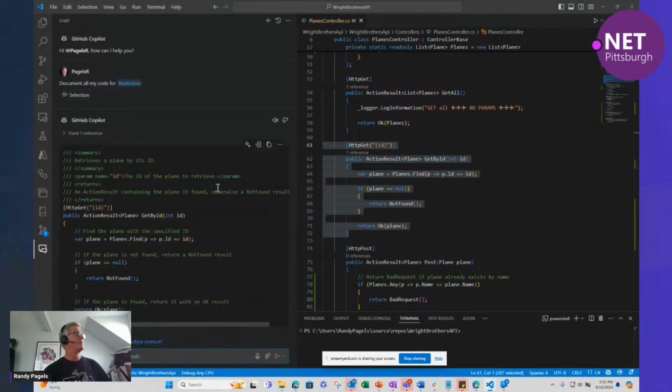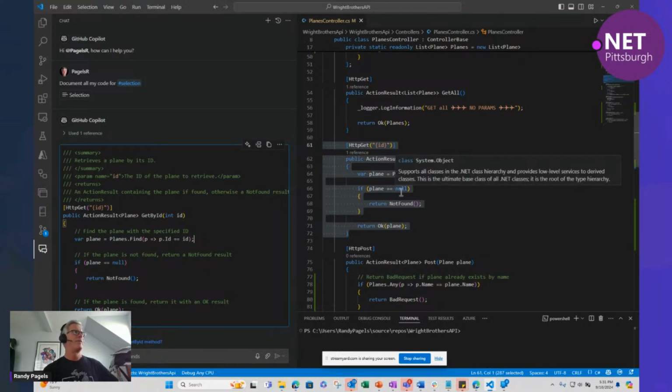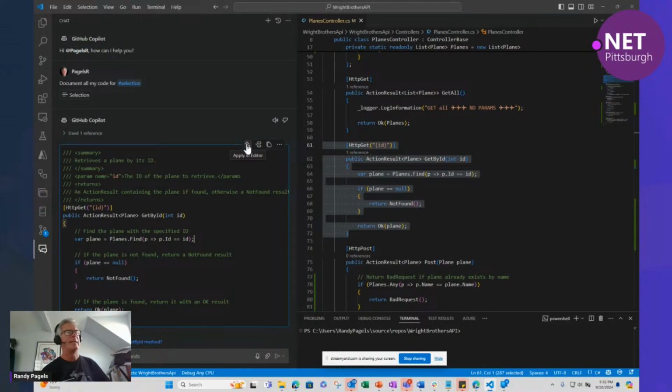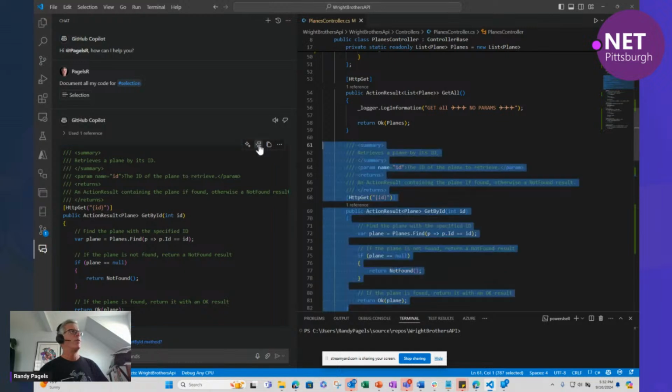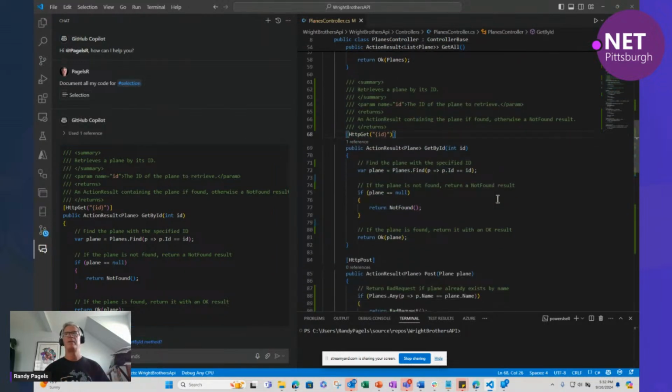And what you'll see is on the left-hand side, Copilot not only documents the header, it puts in documentation for the lines of code that I have. Very simple. So depending on the style you like, you have choices. Now, how do I get this code over to the window? I have a few options here. I could use the magic icon called Apply in Editor. Because I have my code highlighted in my editor, Copilot Chat will just insert it here. I could also click the next icon, which just says Insert at Cursor. So Insert at Cursor, of course, overwrites it like that. And now I have my code documented.